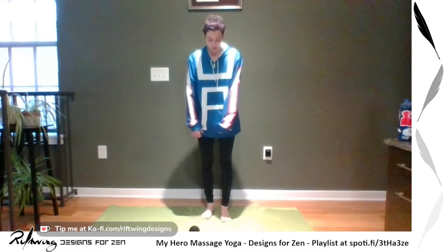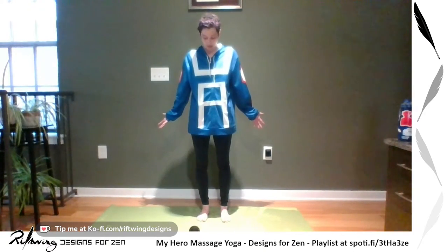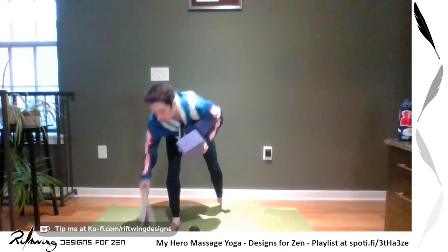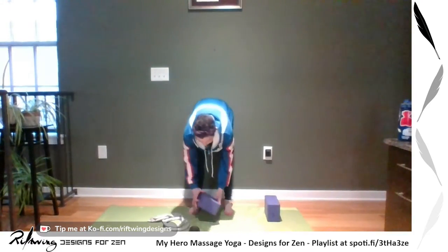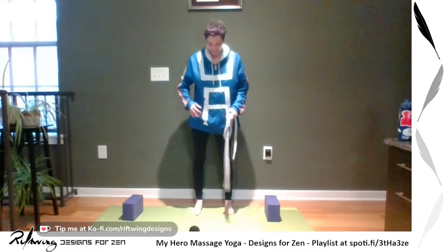Okay, so we're into a nice mountain pose. Just feel your body, how it's touching the ground here. We're going to do a couple of standing balances. So first, maybe you want to have some blocks, maybe you want a strap. Keep those nearby. Again, if it works for you, standing on a block will give you more challenge, right? You can do that. Just because it makes me too tall, I will not.